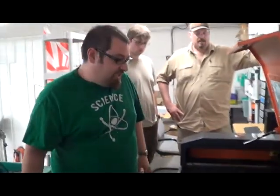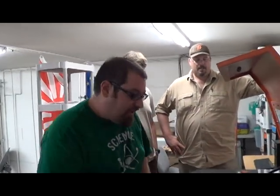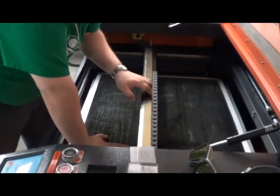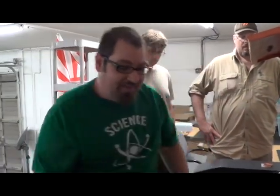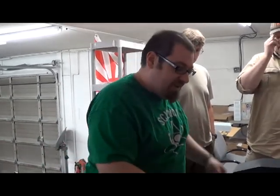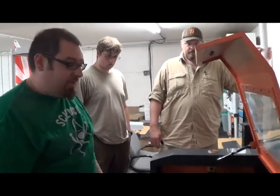A thing to remember is that you can't see the beam. It's infrared, so if you're doing one of these and this axis comes this way, that's going to burn you right there. And you won't notice it — I've done it before. So don't do that either. Just when it's running, stand right here. Even if it's open and you're focusing it or something, that's okay. So be aware of where the beam goes.